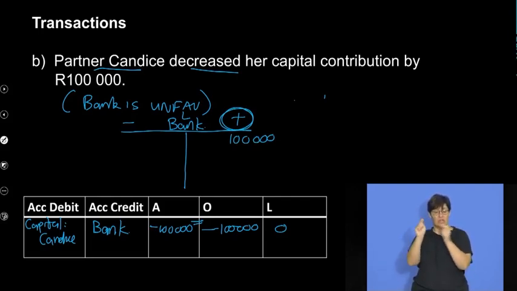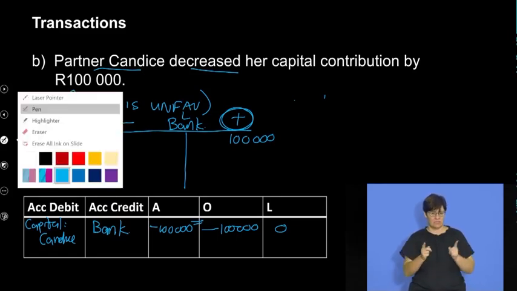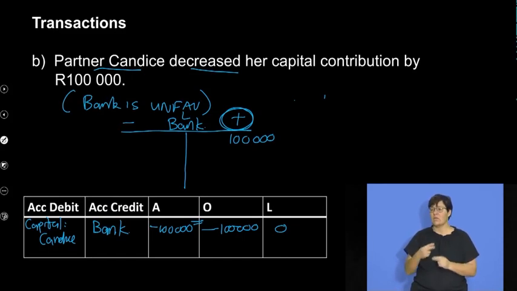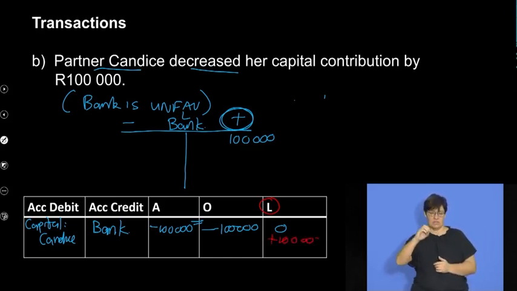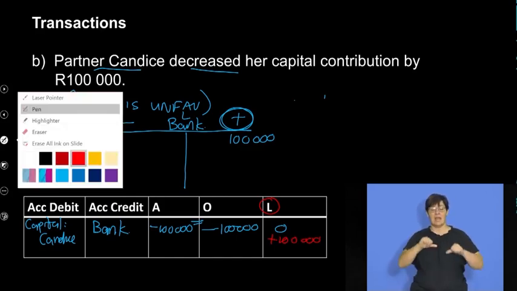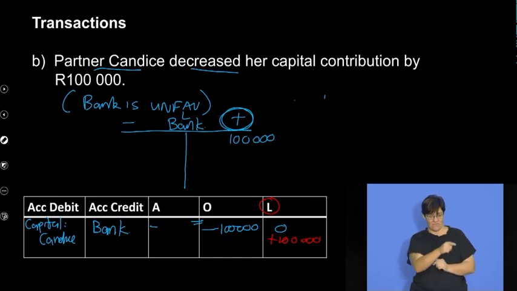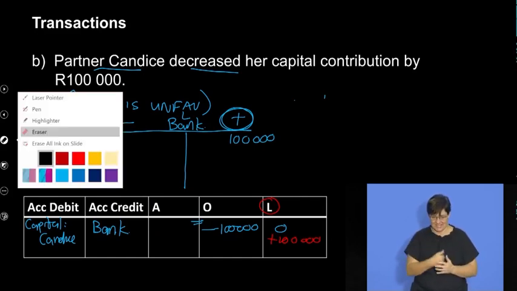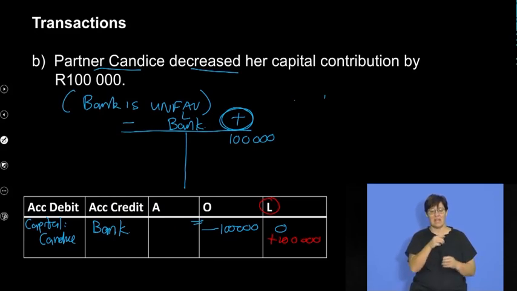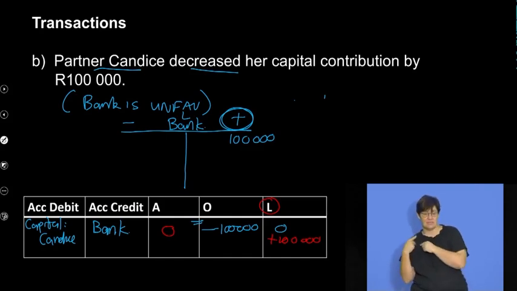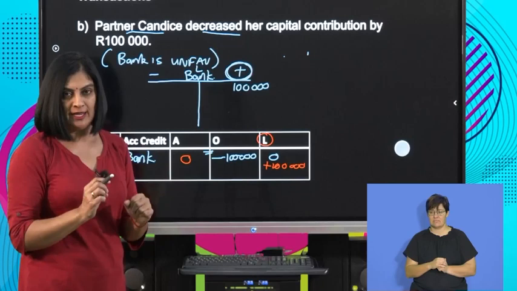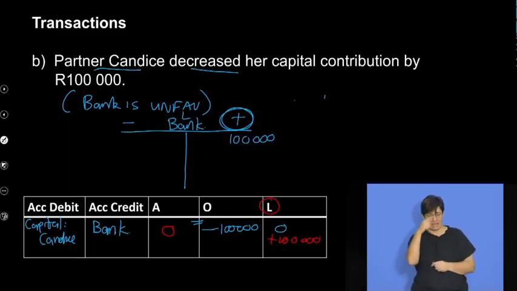Right, so the change that this would have on the accounting equation, let's quickly grab a different color pen so that you all can see this. In this event, your liabilities will now increase by 100,000. And as you can see, the accounting equation still balances. Let me just remove that so that no one's getting confused. Right, let's grab a pen again. So obviously for assets, there's no impact, but if you look at equity and liabilities, there is an impact. Okay, right, I just wanted to add that in because I thought it was important.